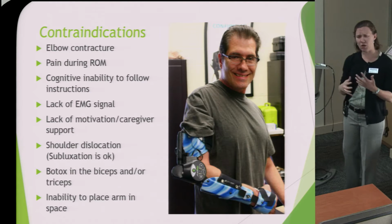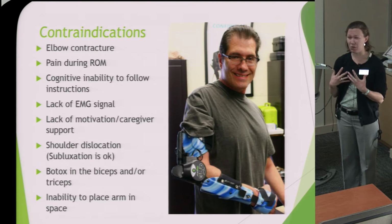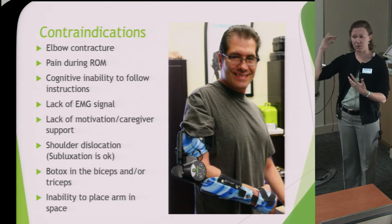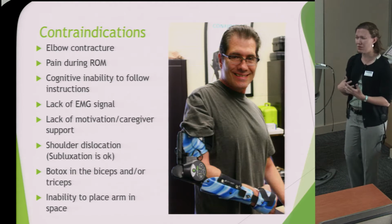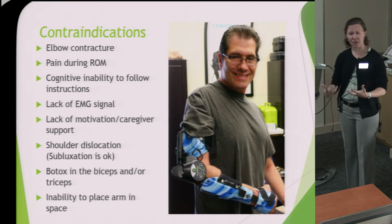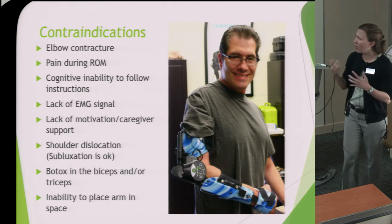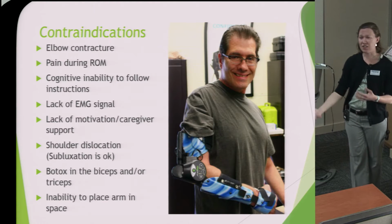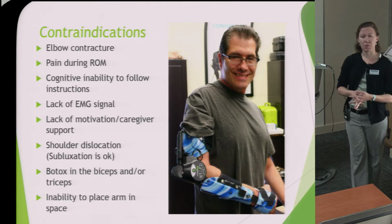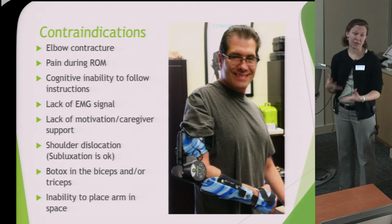We do have some small range of motion limiters on there. However, it does not provide a lock, so the device will still passively extend past whatever the contracture is. So it does tend to be painful, especially if they're carrying something heavy that wants to pull down on that arm. On that note, if they have any pain during range of motion, whether that's during flexion, extension, at the endpoints, whatever that may be, they're probably not the best candidate because it's just going to be uncomfortable every time they move their arm.